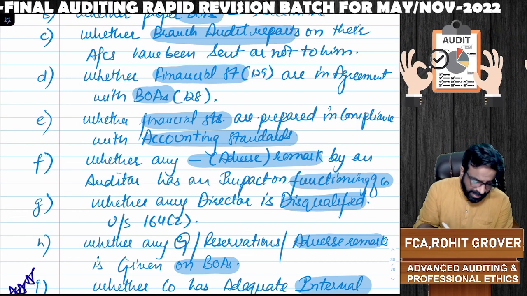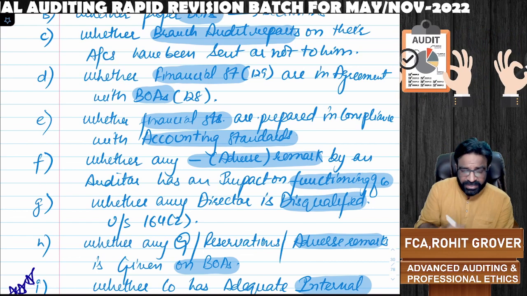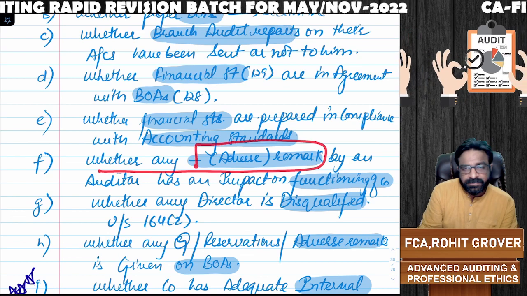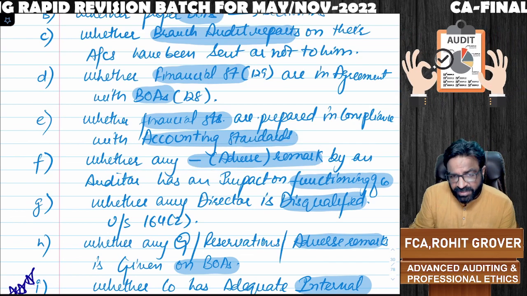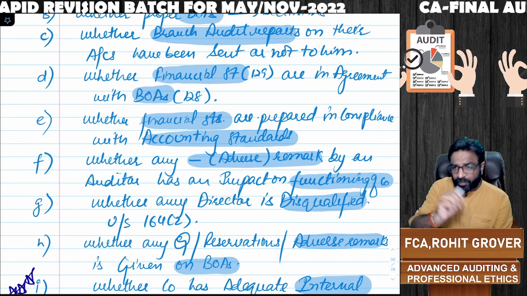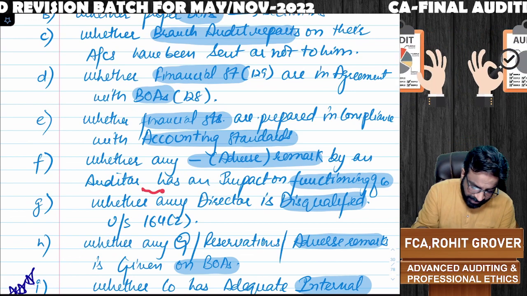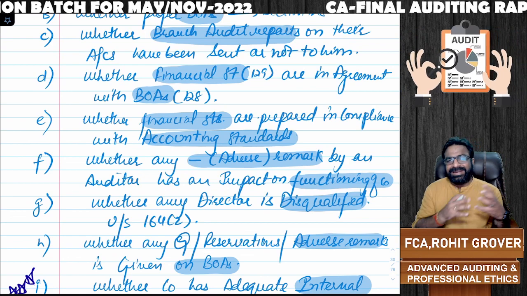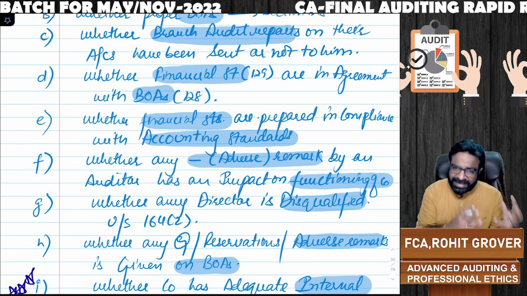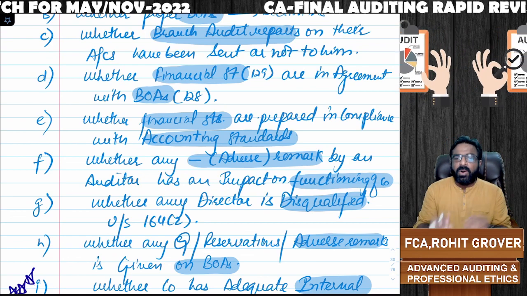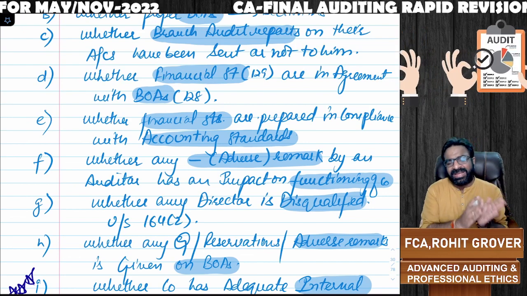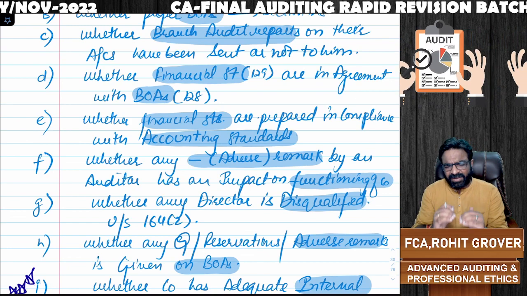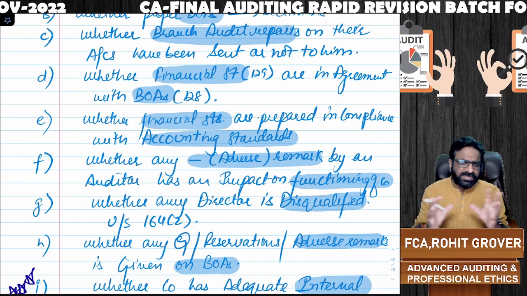In clause F, you are reporting if you have given any adverse remarks on the entity, and whether your adverse remarks have had any impact on the functioning of the company or not. So whether any negative or adverse remarks by an auditor have been given on the financial statements, and whether such adverse remarks have left any impact on the financial statements of the company or not.